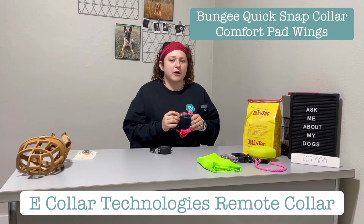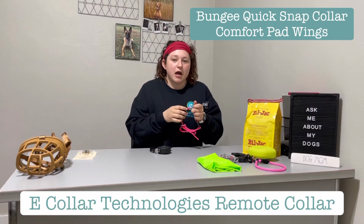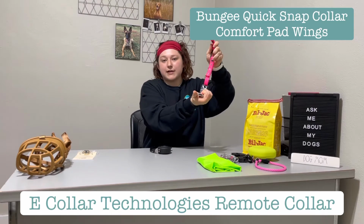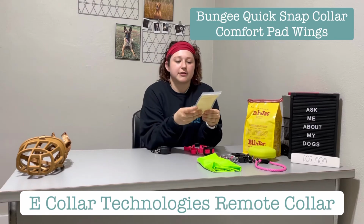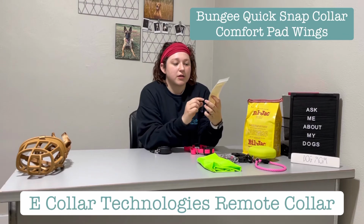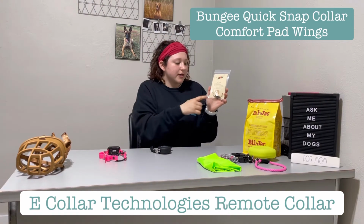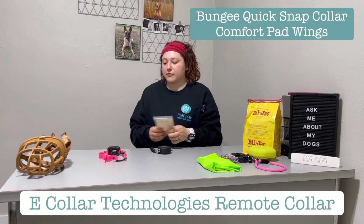It comes with a regular buckle collar, and it requires you to size it every single time you put it on your dog. We always order bungee quick snap collars. It has a bungee right here and it snaps, so I'm not constantly having to size and resize the collar. And then an accessory that we use on the majority of dogs, especially long-haired dogs, is called contact pads, or wings. You replace the contact points on the receiver of this collar, and it's usually more comfortable for the dogs to wear, and it allows you to use lower levels on the remote.